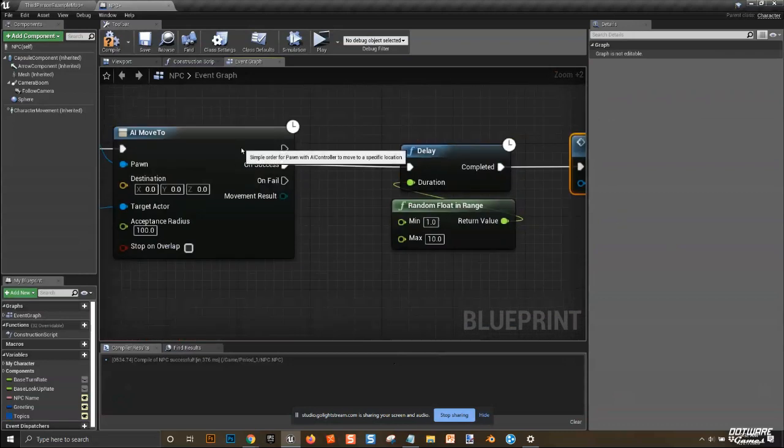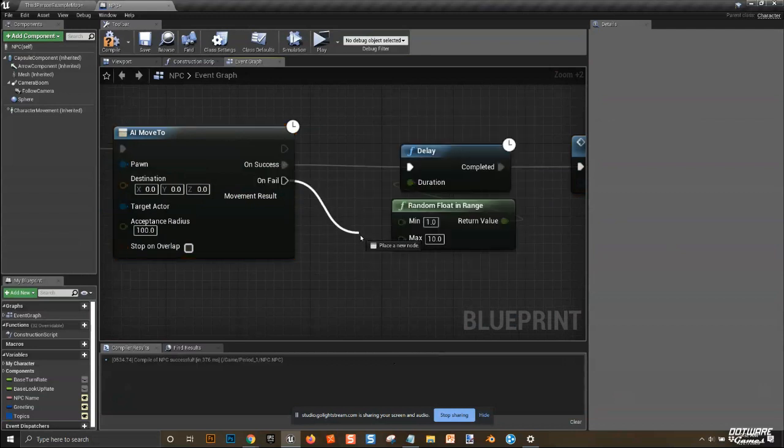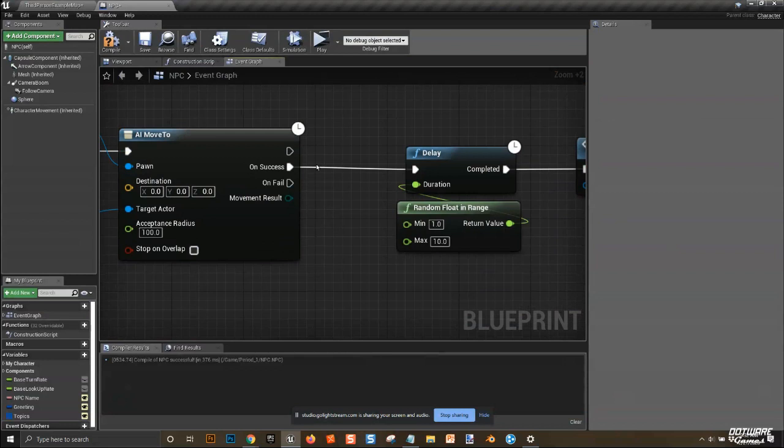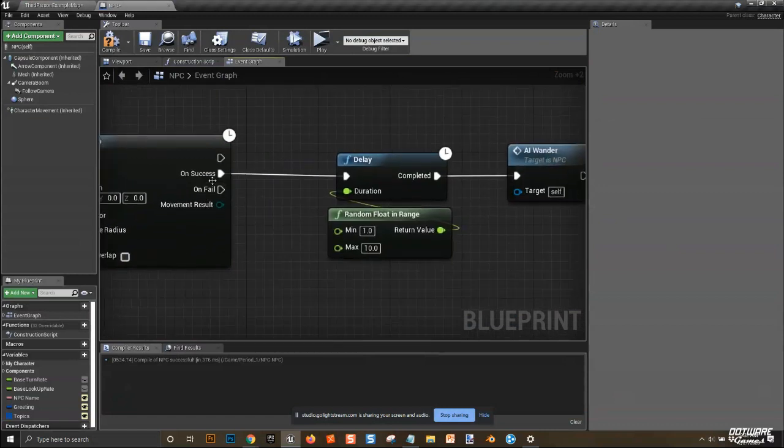Also, do this. On AI Move To, you have this on fail node. This will run instead of on success if the waypoint he's supposed to go to is an impossible to reach location. So he won't even try. The navigation will tell him, hey, don't try, and on fail will happen. Well, if that happens, we still want the code to re-trigger so that he looks for another waypoint, hopefully one that works.